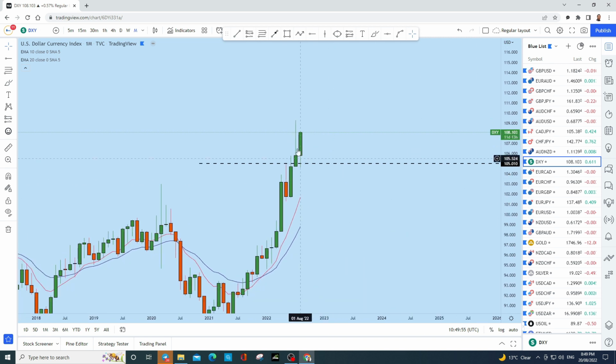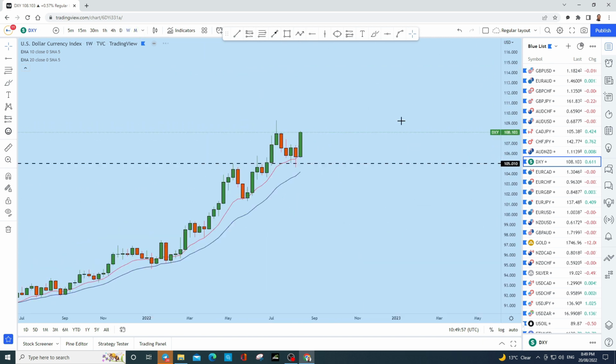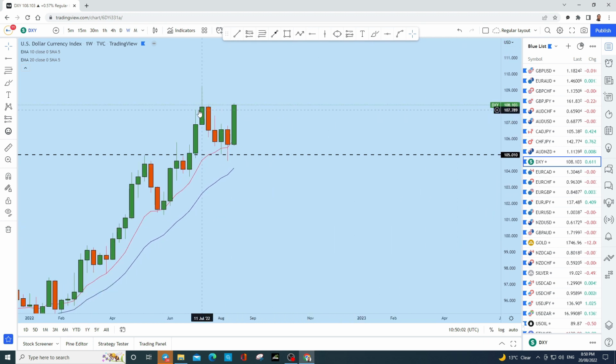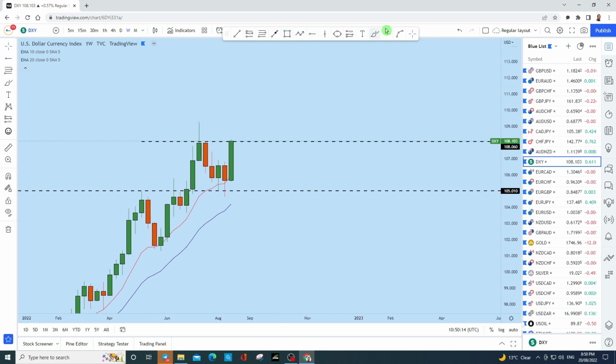So with that in mind, DXY is monthly bullish. From a weekly perspective, we see a bullish engulfer on the weekly. As you can see, DXY is residing above all this. It's a strong full-body green bullish engulfer. What I think is that you see this level, this resistance is broken. So one possible scenario is opening with a gap and then continuing to go up.